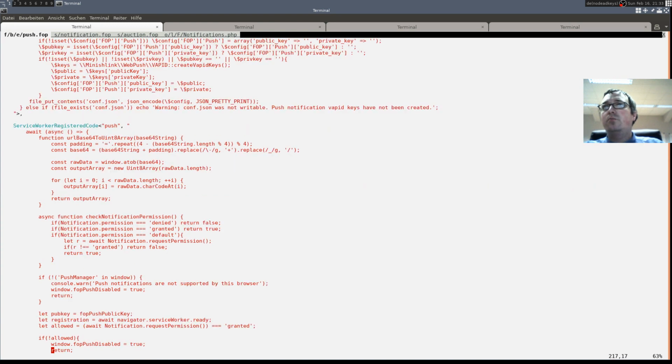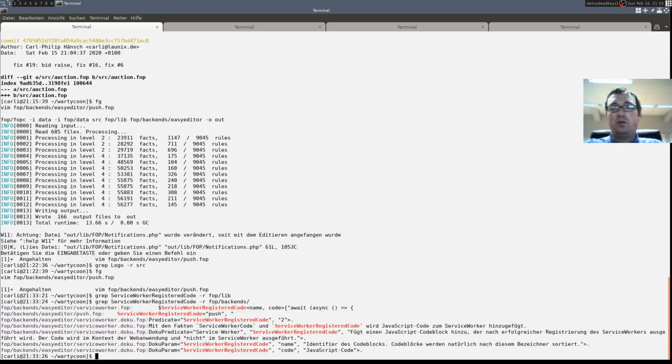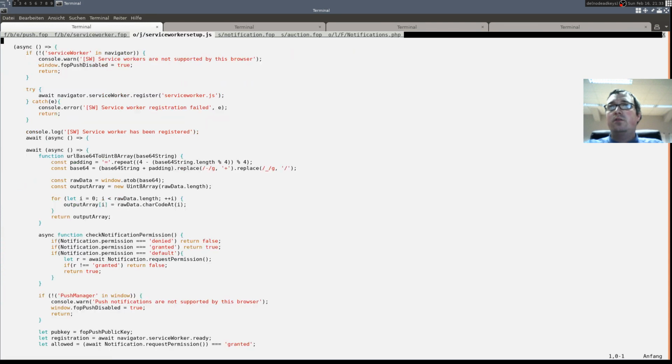Where does it print this piece of code? That somehow is deployed in the service worker. Okay, so we have out.js, service worker setup, and then we have our service. Okay, this is our service worker setup.